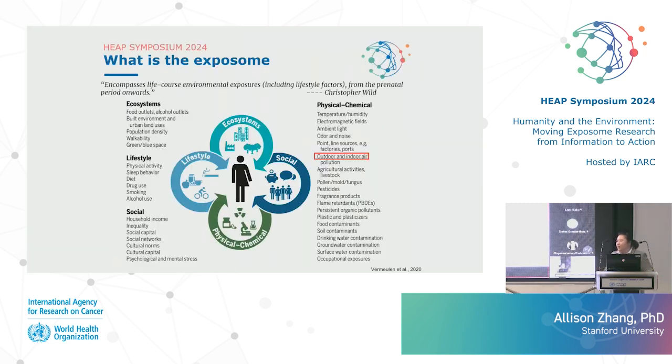I believe the entire audience is pretty familiar with the term exposome. As Texas mentioned earlier, it was brought up by Christopher Wild in 2005. By definition, it covers a wide variety of factors that we encounter every day, ranging from the stuff we can feel and touch, like water, air, and soil, to lifestyle, diet, ecosystem, and socioeconomic factors. We are particularly interested in the airborne exposome.